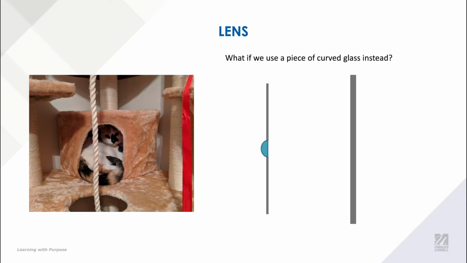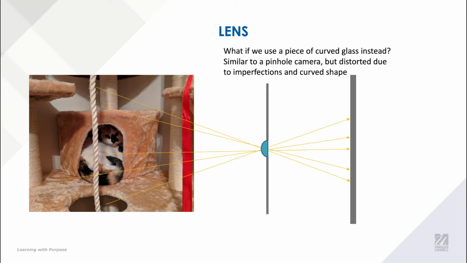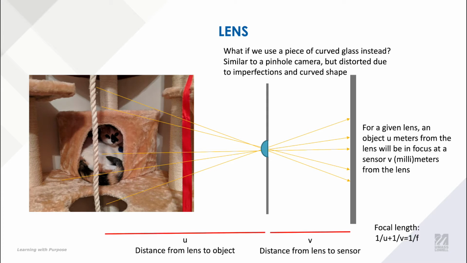Well, we can use a lens. A lens is a piece of curved glass that we put in front of the aperture so that we can direct the light coming in a more focused way. Similar to a pinhole camera, this will limit the amount of light from the real world that gets to each spot on the photosensitive material. Unlike a pinhole camera, we can actually control the distance between the lens and the object by how we construct the lens. Each lens has what's called a focal length, which relates the ratio between the distance from the lens to the object and the distance from the lens to the sensor, so that you can design your camera to work in any situation.